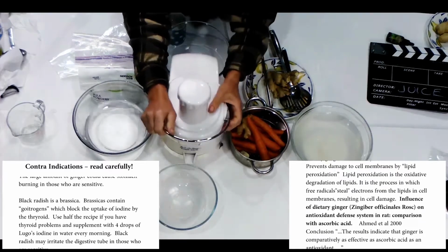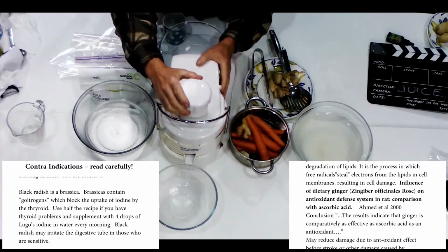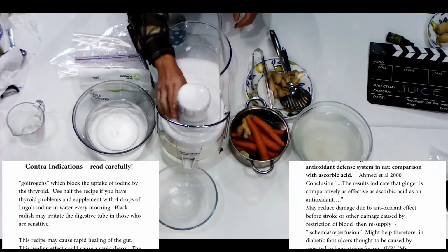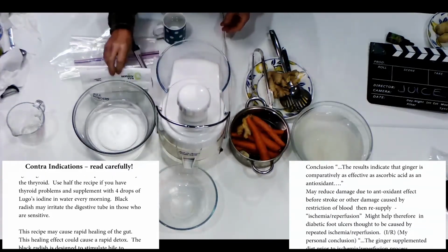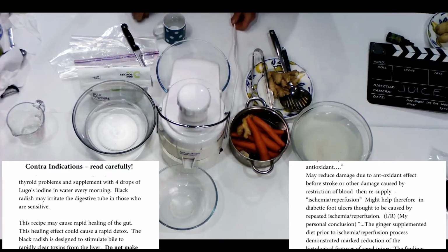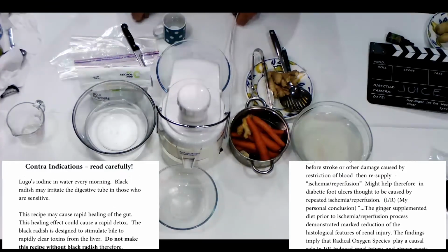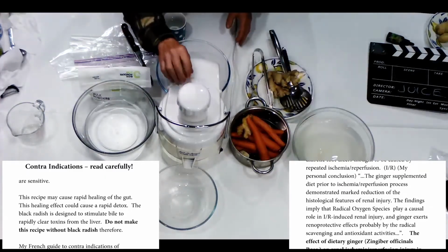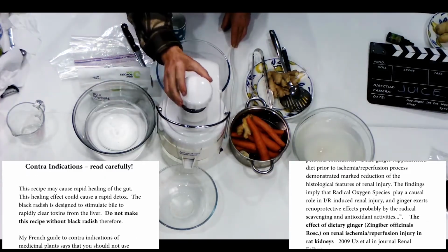I was quite surprised. My green power blew up just before I shot this. I'm pointing here to the ticket, which still says 10 quid. This is a very therapeutic juice. It's going to heal your gut. It's going to do lots of things. We're going to get the optimum amount of vitamin A from this juice without toxicity.